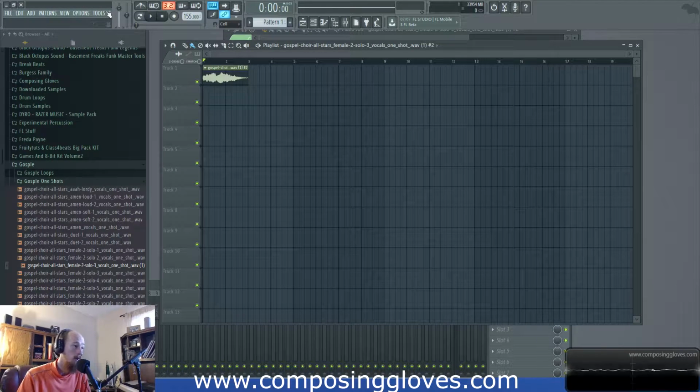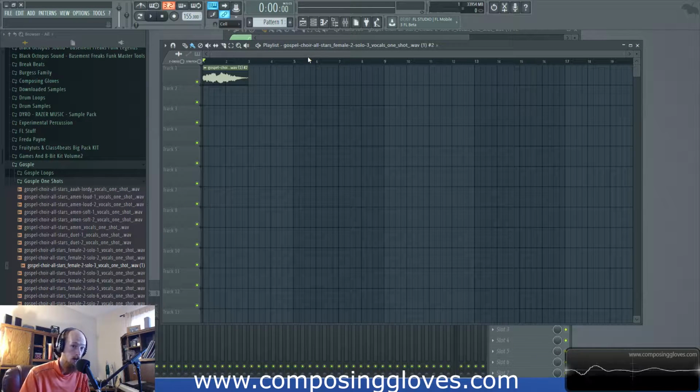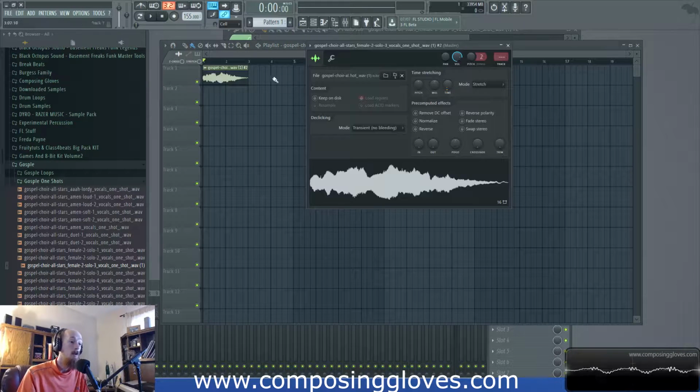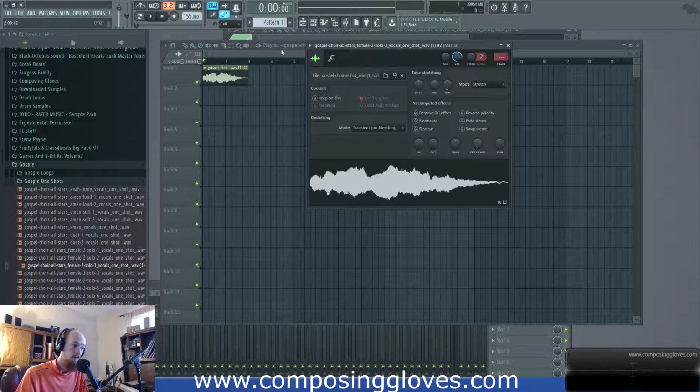If you have a bunch of stuff in there, if you go to tools, you go to macro, you can go to switch real-time stretching for all audio clips. So if you want to adjust the tempo as you're going for all of them, you need to be careful though if you used other time stretching modes. You'd probably want to make a special project to do that in. So, okay, that's time stretching. That's really cool. Hopefully you got some ideas here.